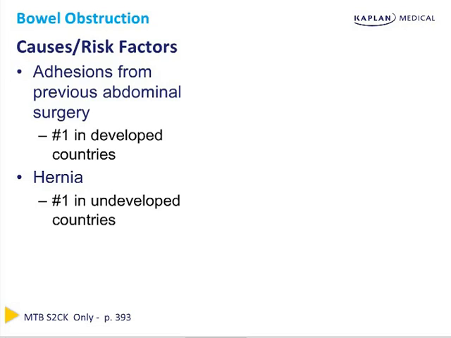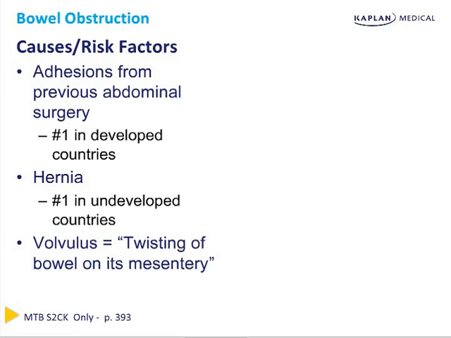Large bowel obstructions are commonly due to either a cecal or sigmoid volvulus, in which the bowel twists on its own mesenteric roots. Crohn's disease leads to transmural inflammation of the bowel wall, which in turn causes adhesions and strictures. Note that ulcerative colitis does not predispose to a bowel obstruction because the inflammation is confined to the mucosa. Large neoplasms can grow into the bowel lumen, also leading to obstruction.